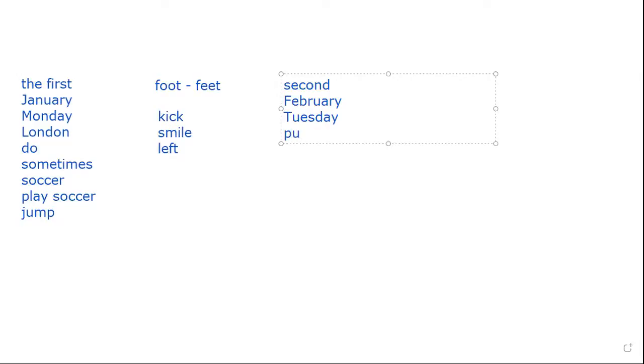Pupil. So pupil is a student when it's just the primary school. Sometimes people call these people pupils. But they're basically students. And students is a more common word for denoting this.